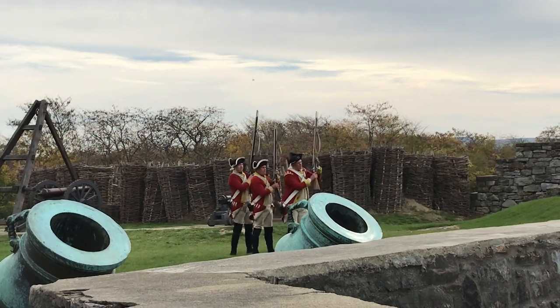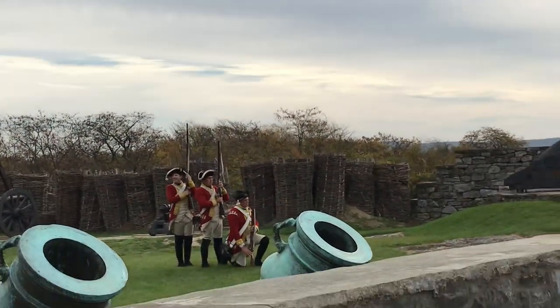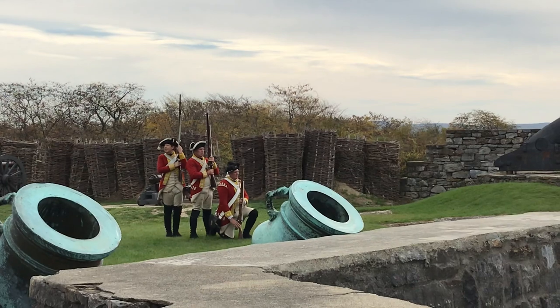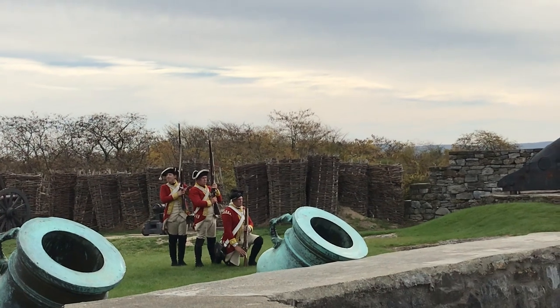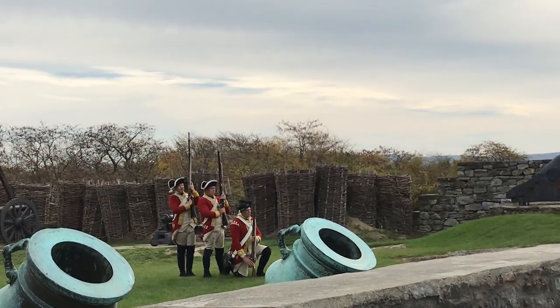This begins with: Make ready! A couple of things have happened here. The man in the front rank has taken a knee, but the man in the second rank can fire over him. The man in the second rank has stepped slightly over with his right foot, and the man in the third rank has stepped over even farther, so that he may fire safely over the shoulder of the man in front of him.